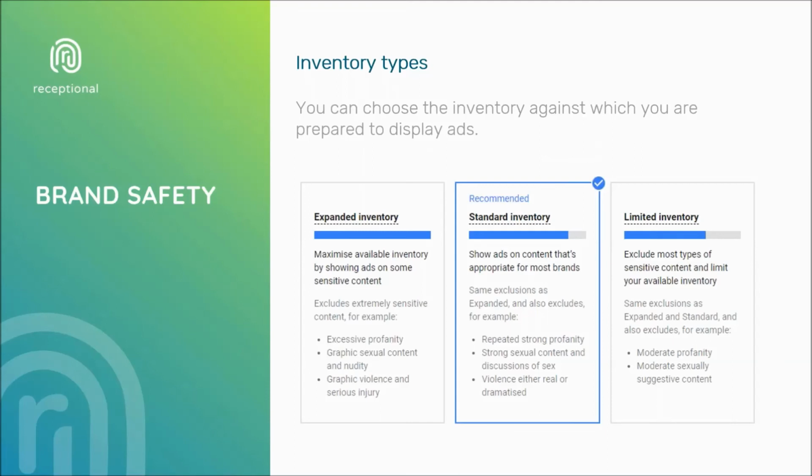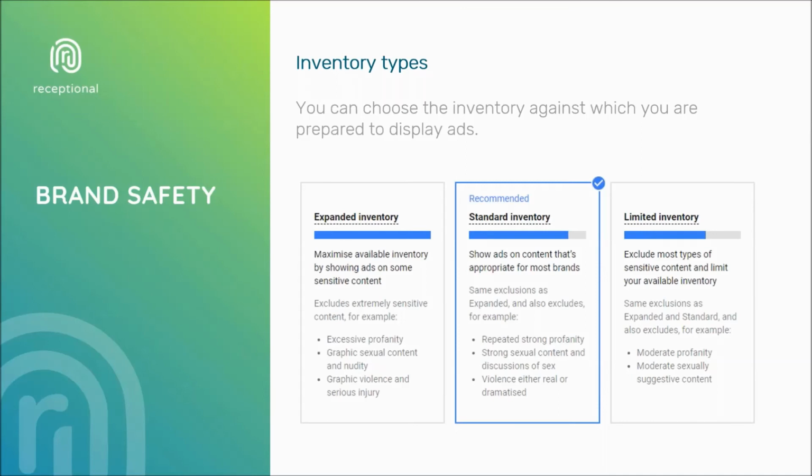Just looking quickly at brand safety then. I'm sure we've all seen in the news different examples of video content and display content that's been placed in less than desirable locations for brands. I think it's fair to say that Google has put in a lot of work to ensure that we are displaying ads in the right places and against content with which we are happy.